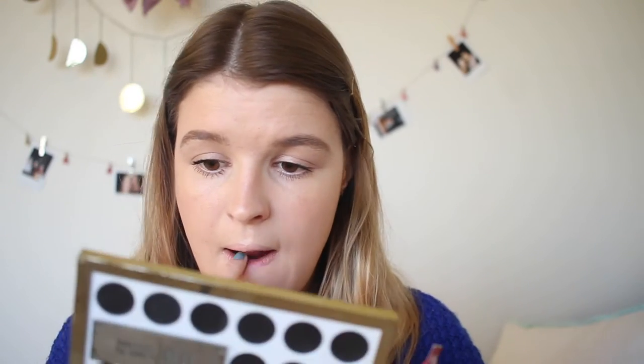On my lips, I'm going to use this, Glossier Cherry Balm Dotcom. I'm just going to squeeze it onto my finger and rub it in. Basically, in this video, every Glossier product I've used, I've said how much I love it. So if you have any Glossier recommendations, let me know, because I really want more from the brand, because I like everything they do, or everything I've tried.